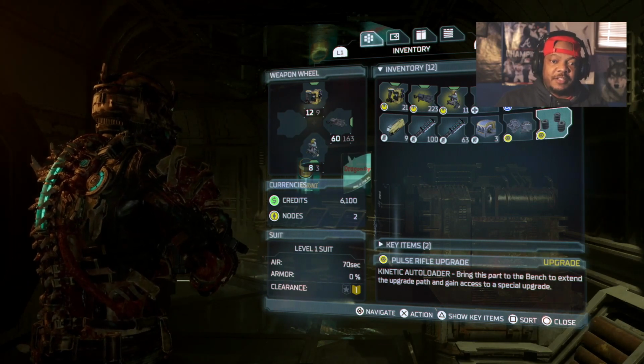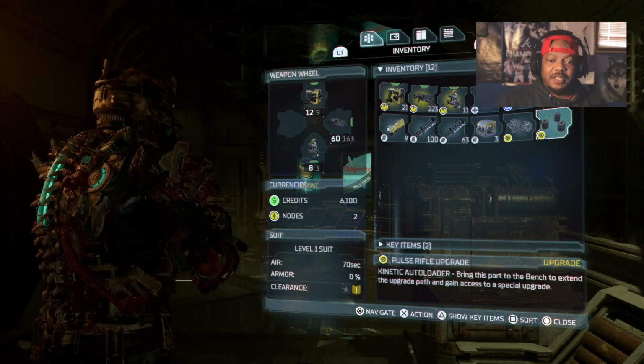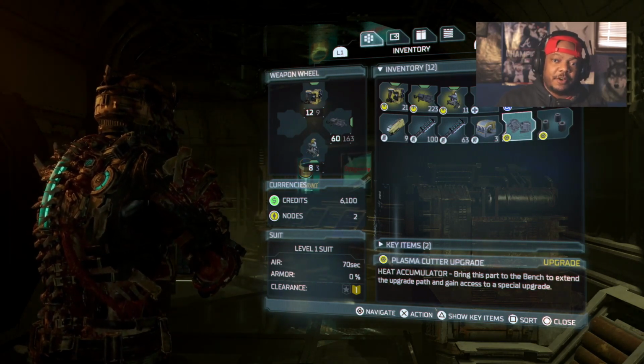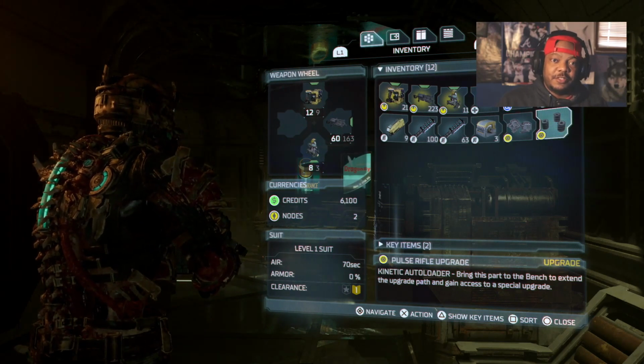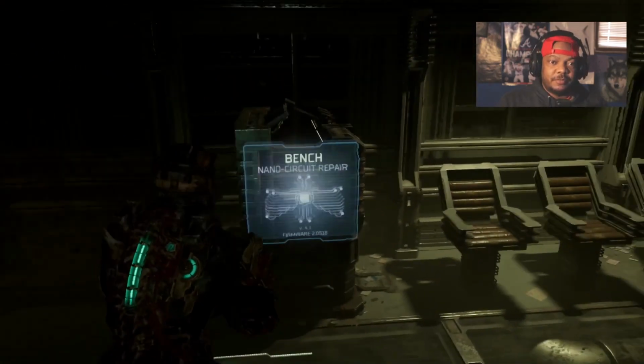For example, you see right here, I have been able to find and locate the pulse rifle upgrade, as well as the plasma cutter upgrade. So you actually have to go in there and buy them too. You got to go to the store, and they do cost some money. I think it costs about 11,000.